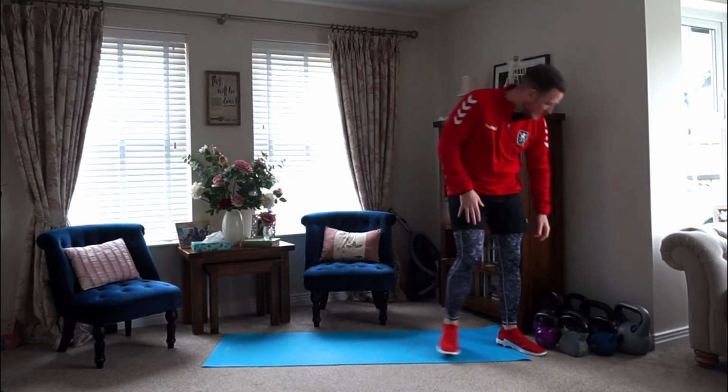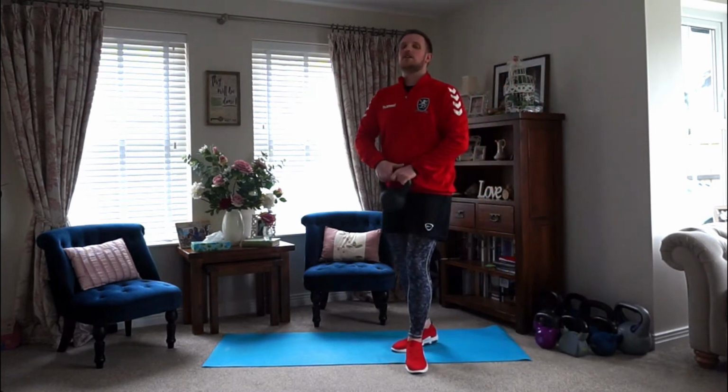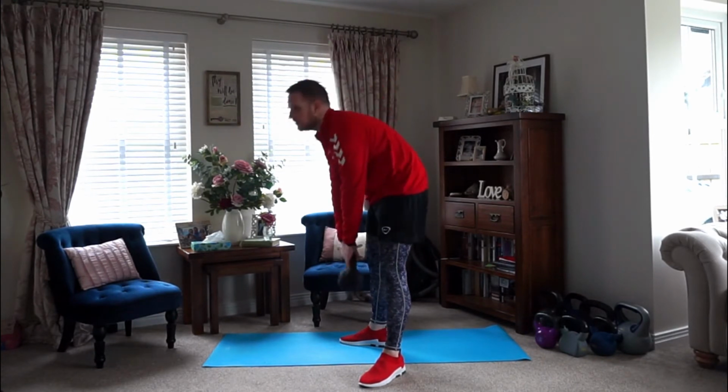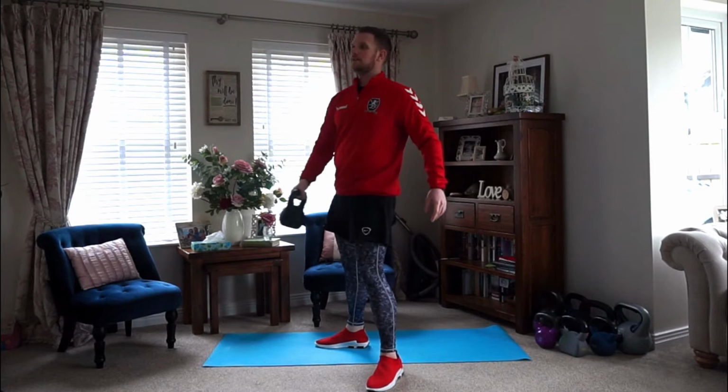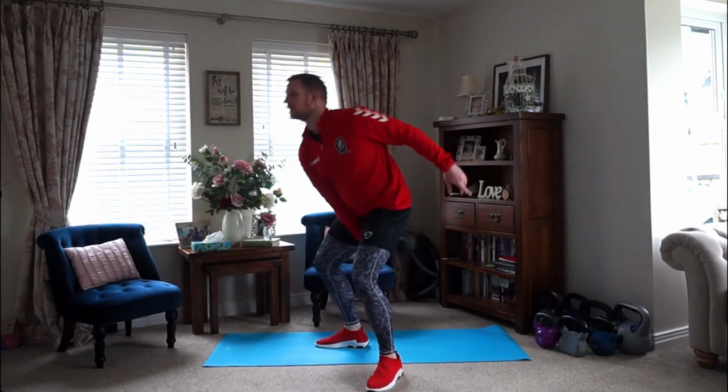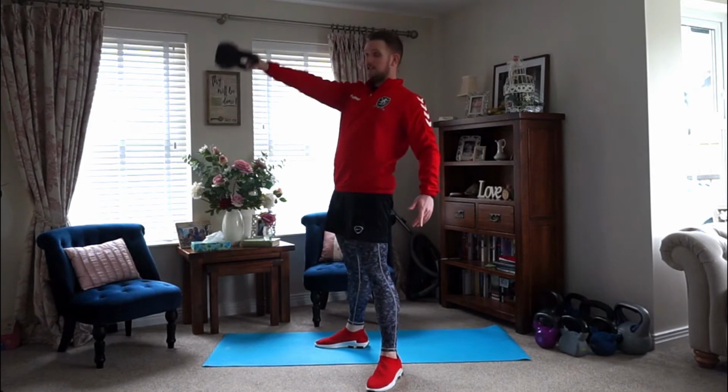So what we're going to be doing for this session is swings to start off with, but a variation of last time: we are going to be doing single-handed swings. So remember, it's keeping that back nice and straight. You're allowed to bend over, but keep your back straight. There's a difference between me bending over like that and bending over and arching my back. Use your glutes and your thighs to thrust out that kettlebell and get it up into the air. It is not an arm exercise, okay? You're going down and pushing it out, just like that. We're going to be doing that right hand side and then left hand side.